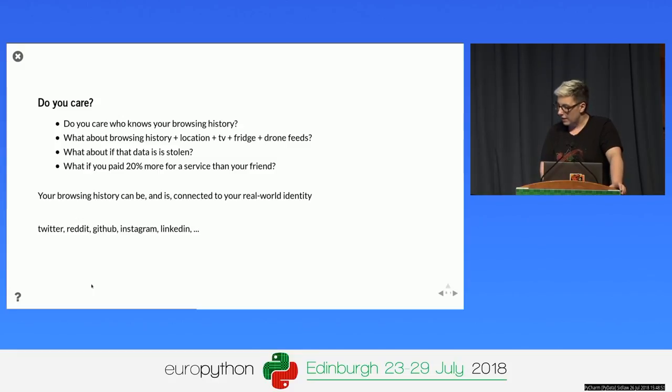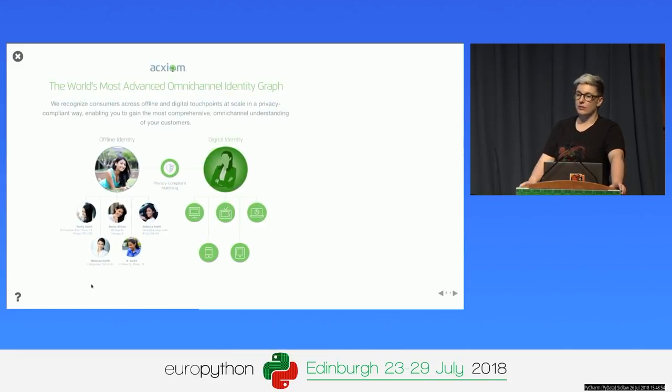But even if we weren't, there is a whole industry called identity resolution, which back in those happy days of January 2018, I had never heard of. Axiom, I'm not picking on them, they're just one of many, many companies that do this. They do about $1 billion a year in revenue, and they employ what they call privacy compliant matching, which I read as legally compliant privacy invasion, where they take your digital identity, your online identity, and they map it across all of the different devices you're on, and then they connect that up with your offline identity, and then they proudly sell to marketers an addressable base of 2.5 billion people. I don't know how much of that is true, but they're certainly worth a lot of money.